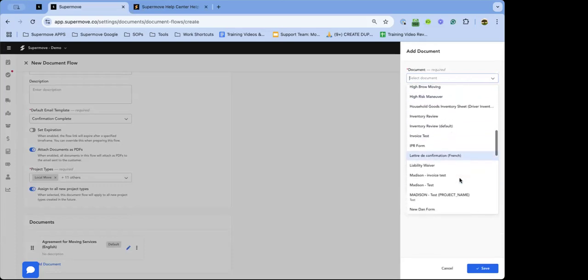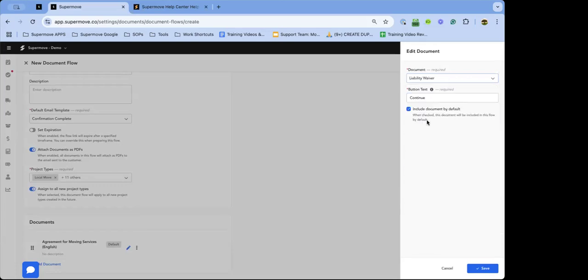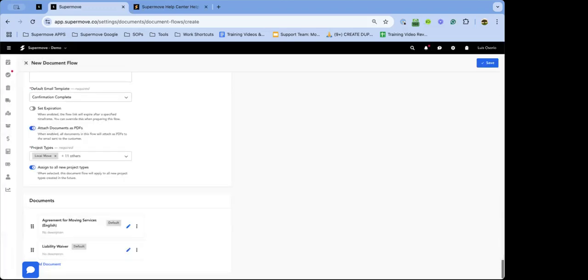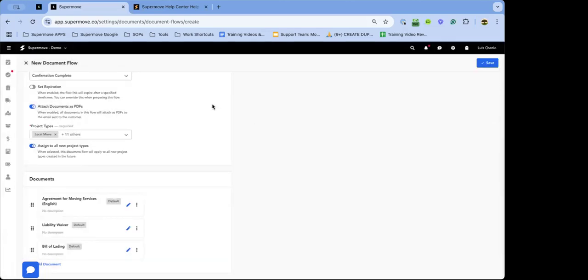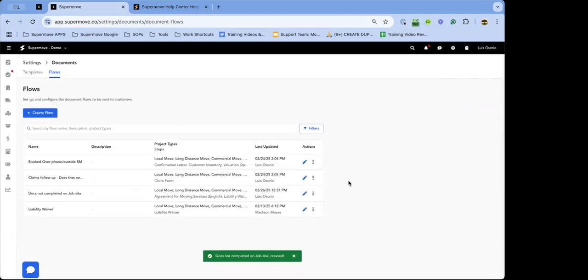Let's see what's through here real quick. Liability waiver. So in a perfect world, let's just say these are the three documents that are being signed on a job. These are the ones that we're going to want to add to this workflow. Now that we have this in place, guys, we click save and we have added it to our actual system.